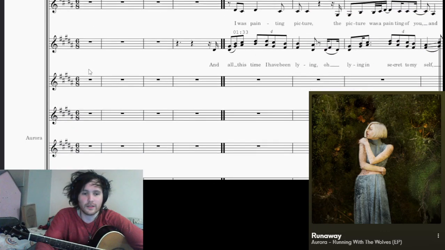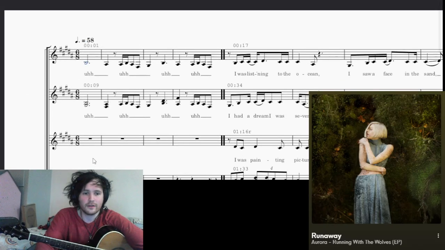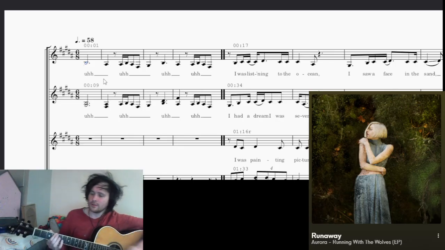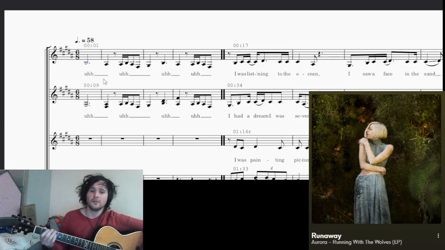The harmony is basically we have a low voice, ooh, and we have Aurora's voice, ah. The lower voice is only there on that first one, but then doesn't have one, but then does.